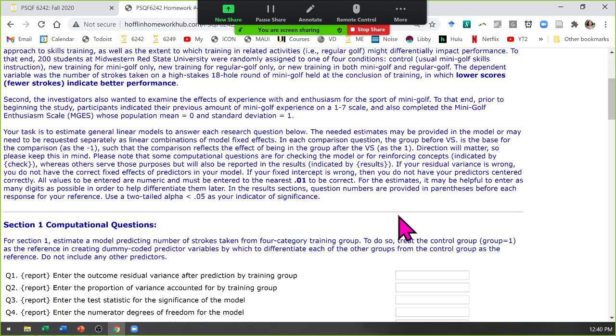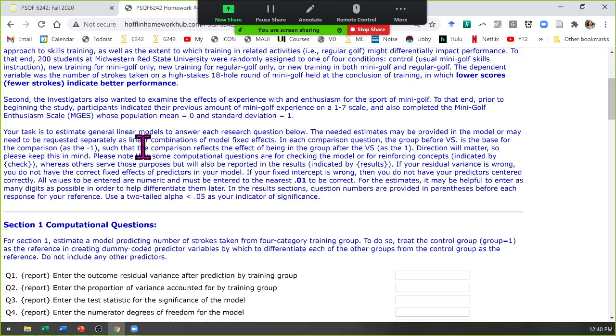In my lame sense of humor, the mini golf enthusiasm scale has the acronym MGUESS. Because it's like, do you want to go and play mini golf? Guess. It's fine. That's my level of enthusiasm. Like, okay, if I have to, sure, we can go do this, but I'm not taking it seriously.